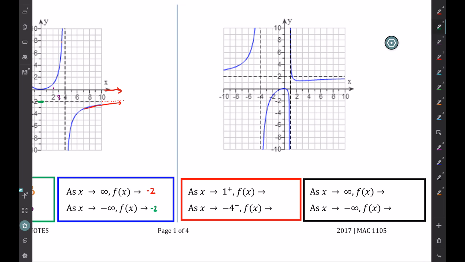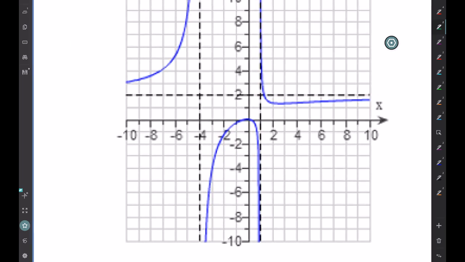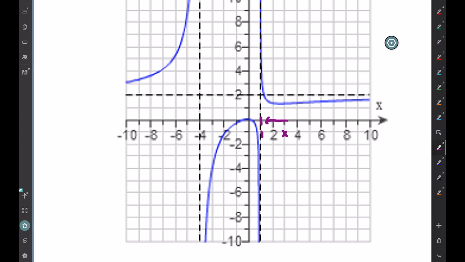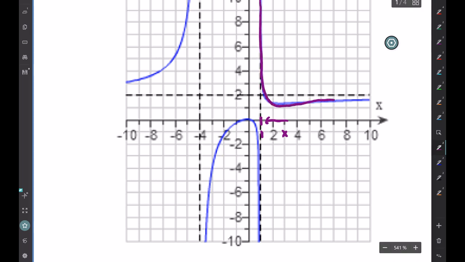Okay, so now the red box is asking, as x approaches 1 from the right, f of x is approaching what? So now we need to zoom in on x equals 1, here's x equals 1. We're supposed to zoom in, and then we're only supposed to pay attention to the values of x to the right of 1. This function has two pieces here, and the number one question I always get is, which piece should I be looking at? You should be looking at the piece of the function that is to the right of 1. Okay, so that's this piece up here.